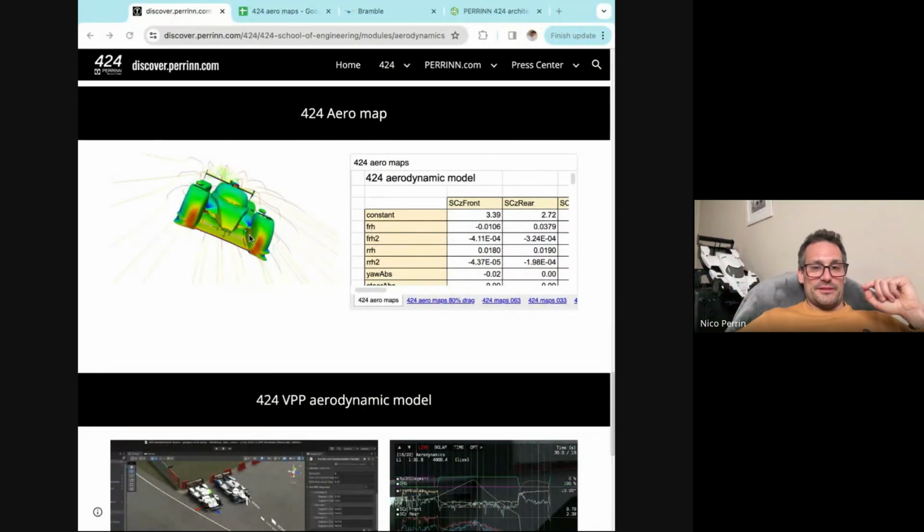So that's another learning of not pushing, and it was not required. I could have extended the bodywork further forwards, and it would have been an easier path for the flow to go around, and the performance would have been very similar. So it's a learning as well of always questioning what you're seeing in CFD and thinking, can this translate in reality? And in this case, it couldn't.